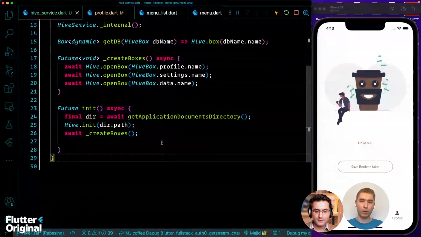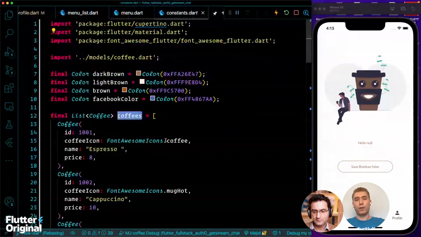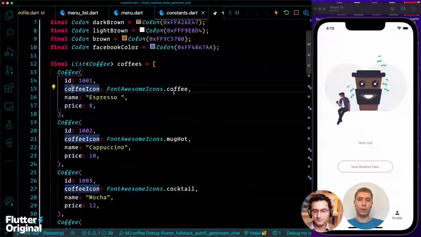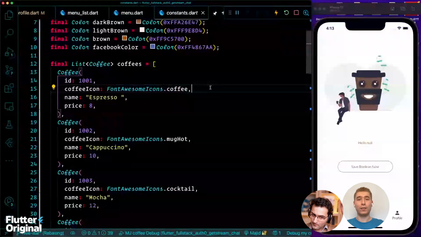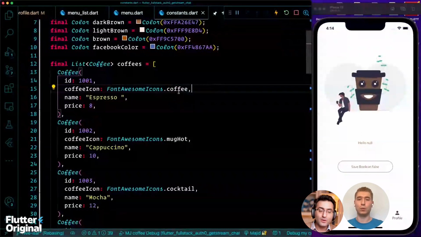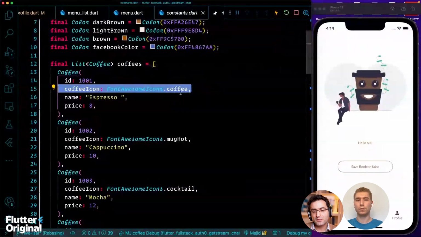So our coffee object, okay, that's a little difficult. The coffee object has a name, price, and ID. That's easy to store in Hive. But it's more difficult to store the icon data. I see that. So I guess we can either remove it for now, or we can write a type adapter. What I'm thinking is, when we generate this, can we omit this, or convert it at the time of generating the adapter?